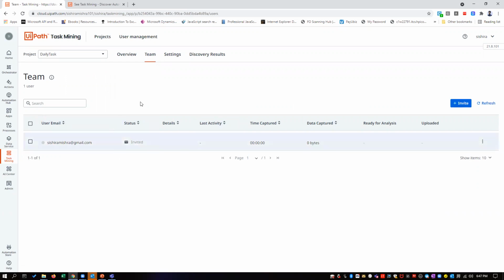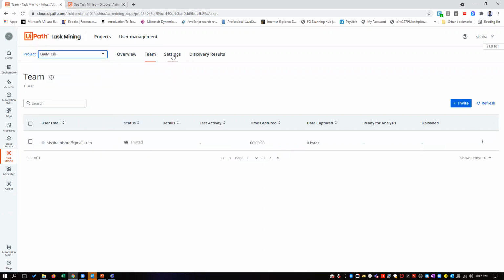You can add different users, like 7 different users. Once the user accepts, you can see the user is active and running. Here I'm already added to one of the portals, so it is showing that I'm added and it's running. And one user can be part of only one project at a time. Okay, so that's the first step.